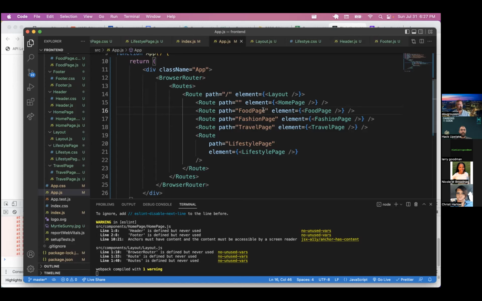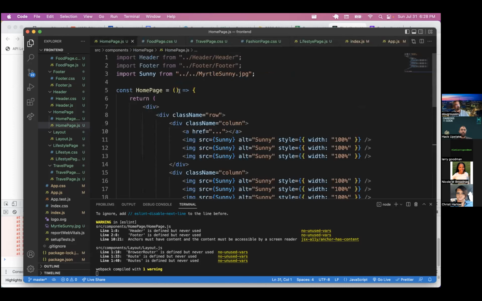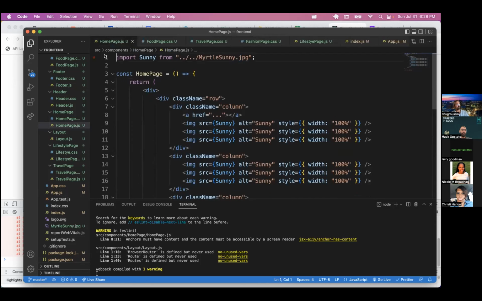What it's saying is, in homepage, because we just moved all of your code around, we go to your homepage, they're saying you're importing stuff up here that you're not using. That's what 1 and 2 are. Because I don't need to import them. Correct. So all you need to do is nuke them, and now that warning goes away.